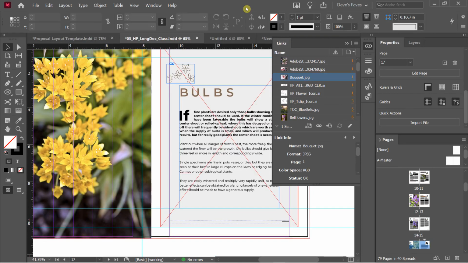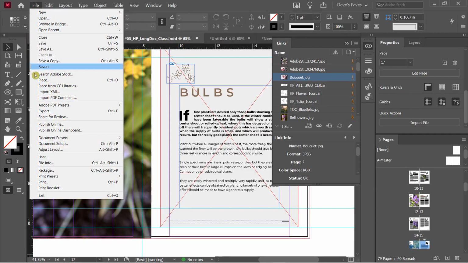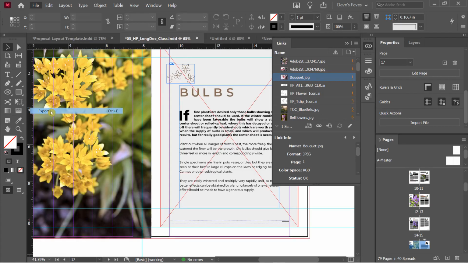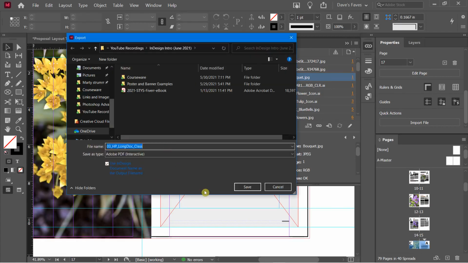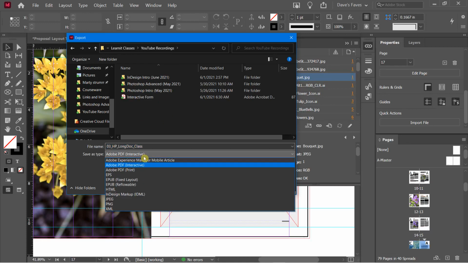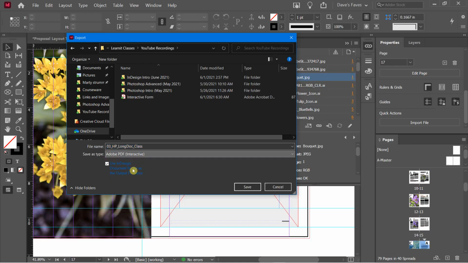Now, what are the next steps for us to do? If I'm just making this into a PDF, let's see what our steps are here. I'm going to go over to my export options. I click on File, Export, and you can see this is going to come up: what do you want to save this as? Totally up to you. I'm just going to go ahead and save this as a PDF, print. And then I'll just call this Final HP Doc. That's amazing. I click on Save.